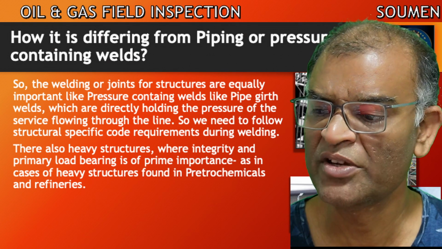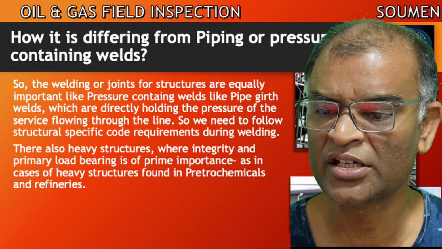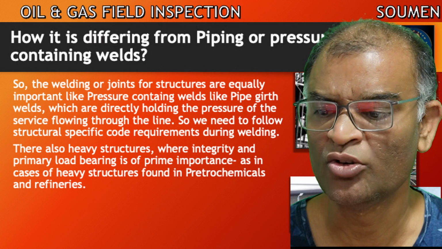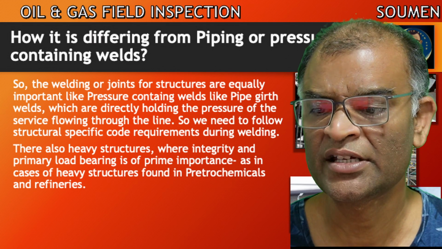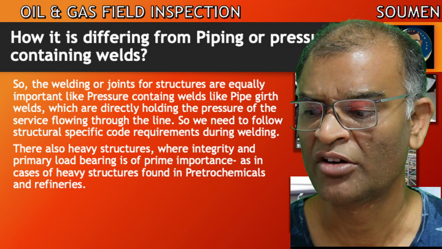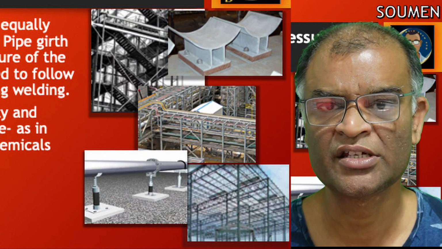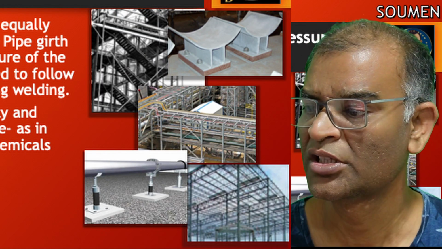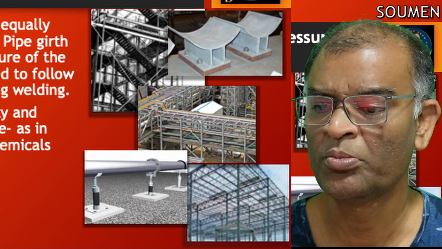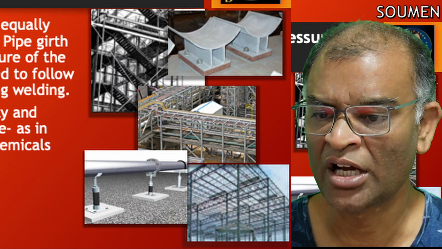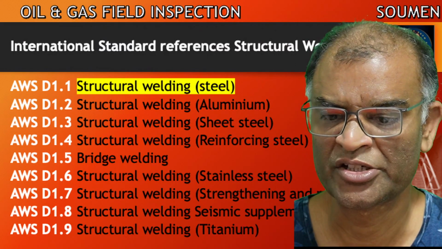There are also heavy structures where integrity as well as the primary load bearing is of prime importance, as in cases of heavy structures found in petrochemicals and refineries. You can see some photos I put at the right side to understand the scope of the structural in oil and gas field structural fabrication.